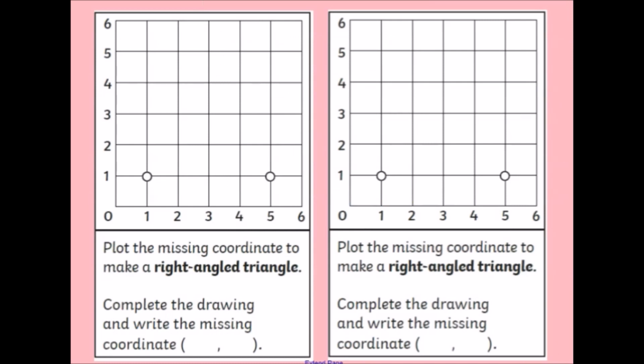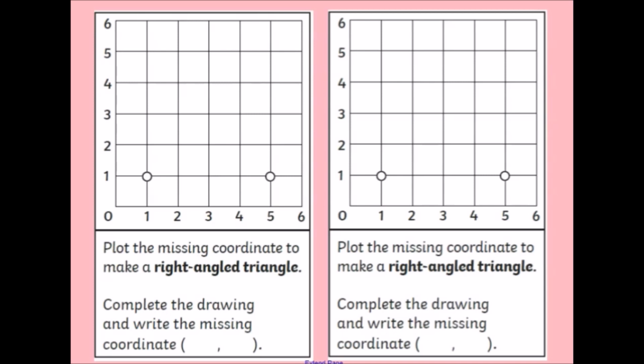Let's just look at one more example now. This time our polygon, or our closed shape with more than 3 straight sides, is a right angled triangle. The reason why we have 2 of the same question is because there's more than one solution to this problem. I will show you 2 solutions, and if you like, you can go on and see if you can work out some more solutions for yourself.